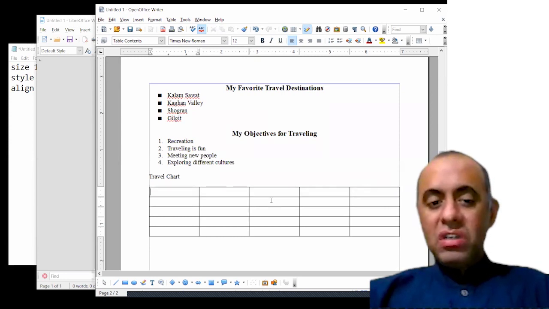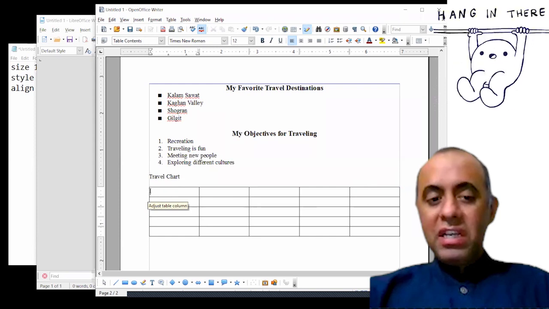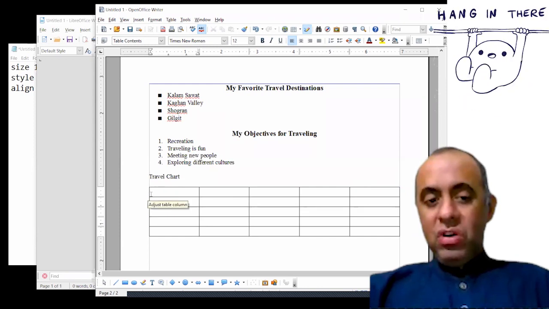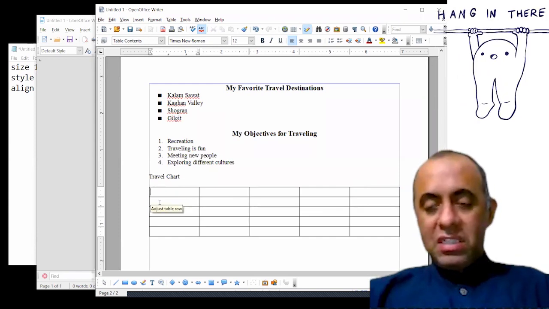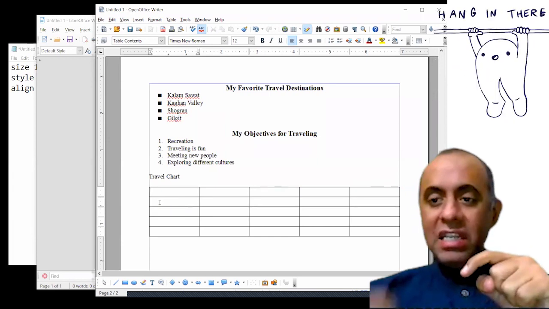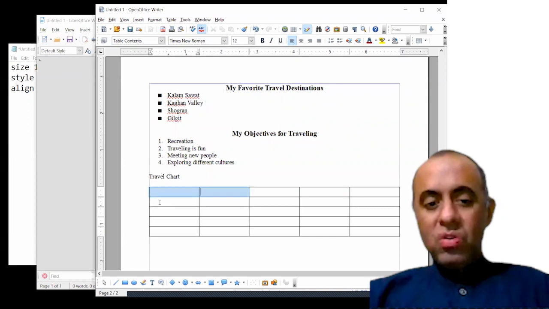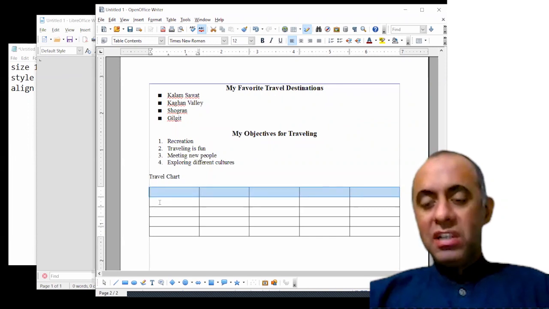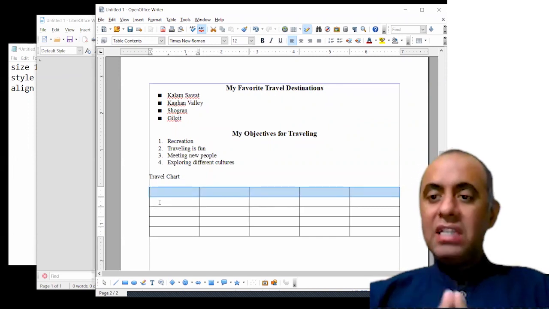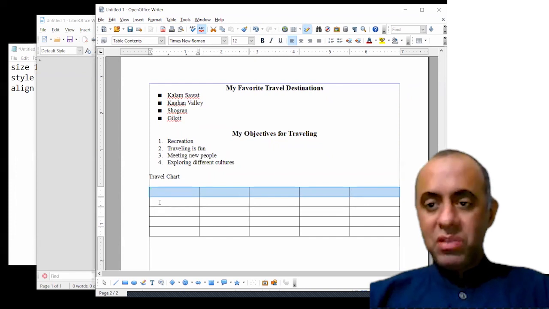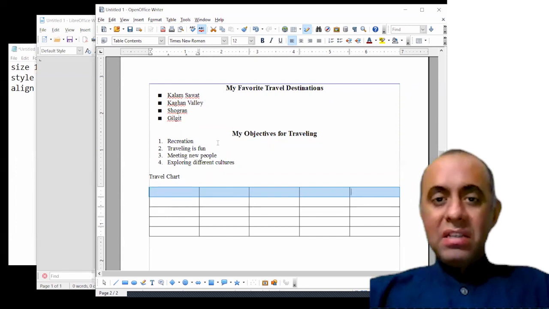If you leave your cursor blinking in the first cell, and you keep pressing the shift key, and then press the arrow keys like this, you can go on selecting multiple cells. So I want you to select all the cells in the first row of the table.